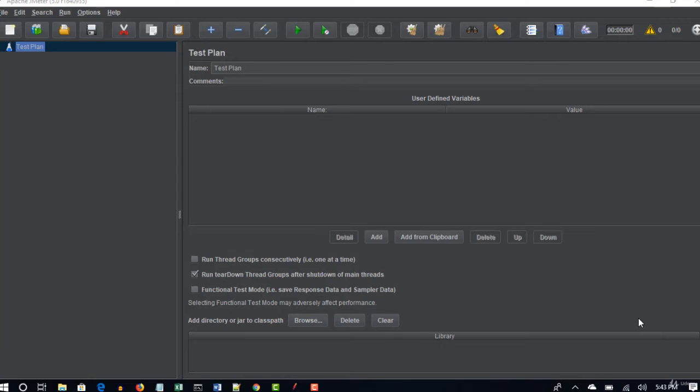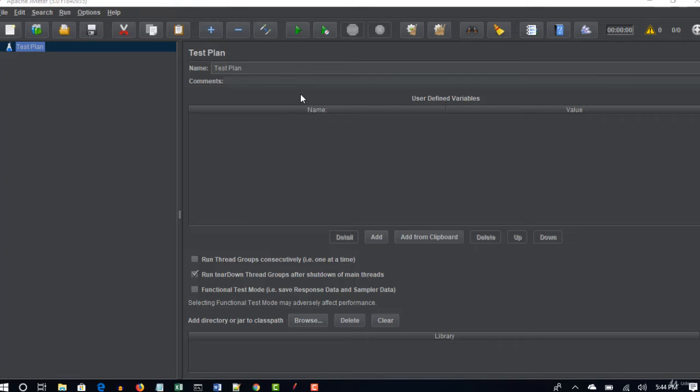Welcome back. In this lecture, I'm going to show you running JMeter tests in non-GUI mode. So what is non-GUI mode? This is the GUI where you configure all your tests and run them from here, right? At least a few resources are used by this JMeter tool as well. So when you run your load test, having this open also occupies some resources on your system.